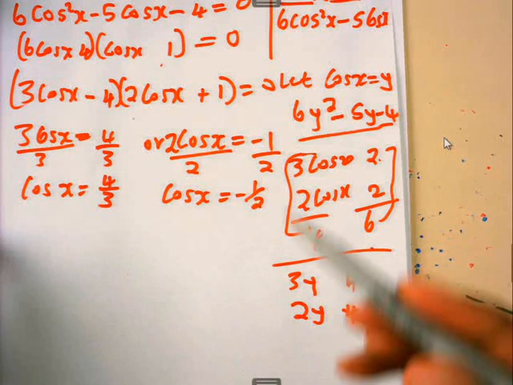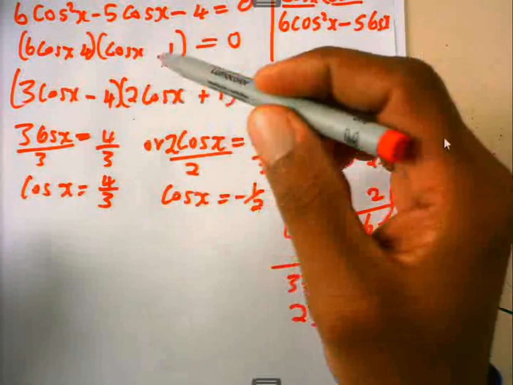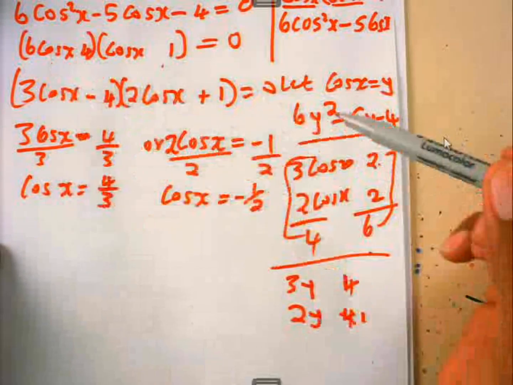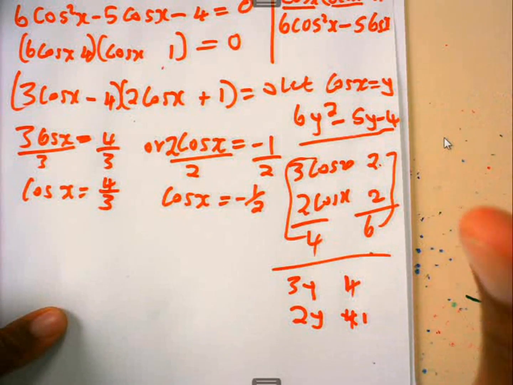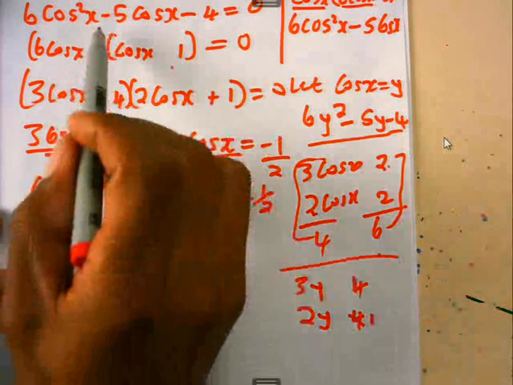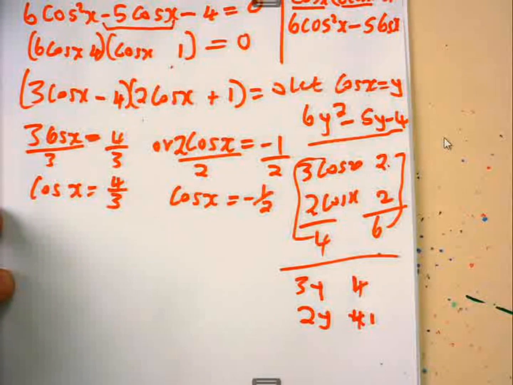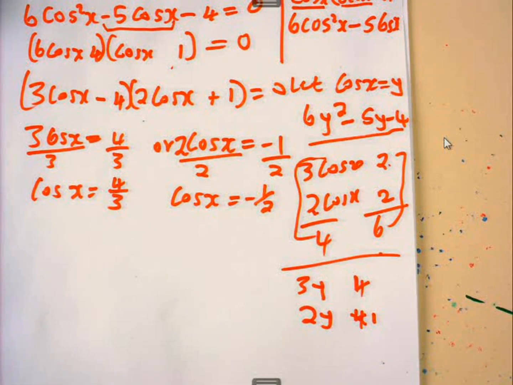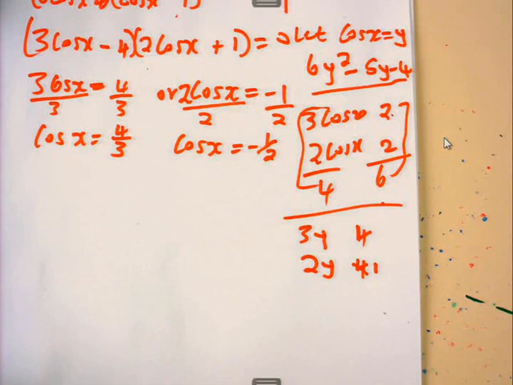Boys and girls, when you look at this part, that is why I said if you find it difficult to solve in terms of cos, try to say, okay, let cos x be y, let cos x be w. At least that way it will be easier to factorize and check that the factors are right. One thing that will make your factors right is when you have the middle term right. Then your factors will be 100% correct together with the signs. Thank you very much.